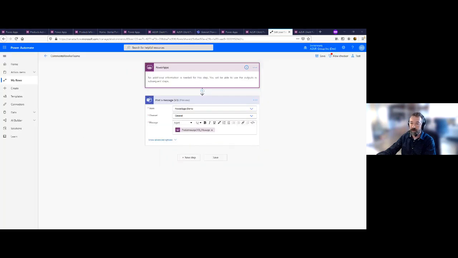So here's the Power Automate flow. This Power Automate flow is quite simple as it is comprised of only one activity, which is to send a message to a specific team channel. However, those of you who are familiar with Power Automate know that you can have very complex and very sophisticated flows that allow you to perform calls to external systems, calls to Azure functions, for example, etc. Power Automate is incredibly powerful and flexible.